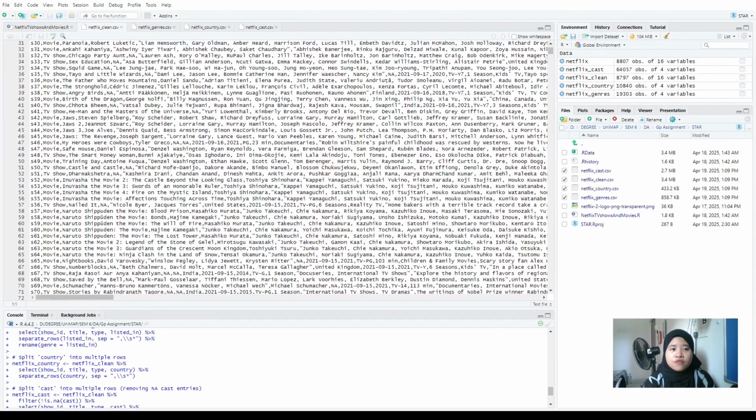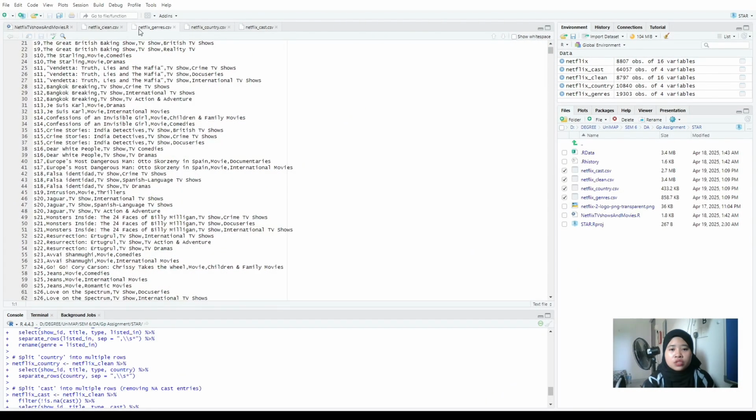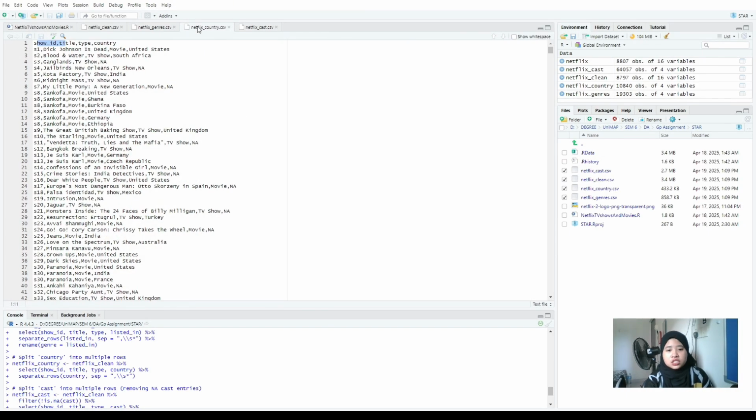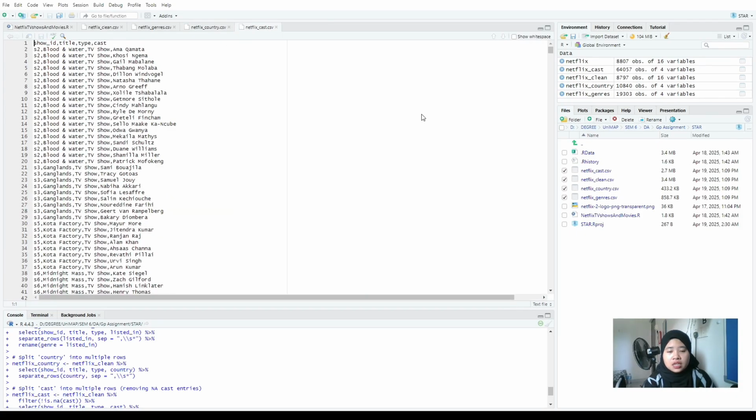And then we have Netflix genre, which contains the genre relationship with show ID as foreign key, title, type, and genre. And then we have Netflix country.csv, which contains the country relationship with show ID as foreign key, title, type, and country. And then this is Netflix cast.